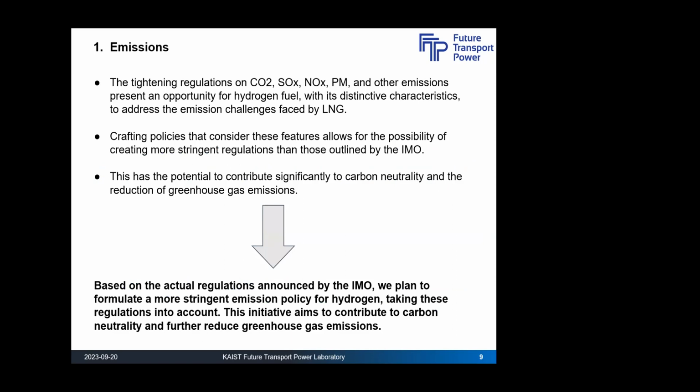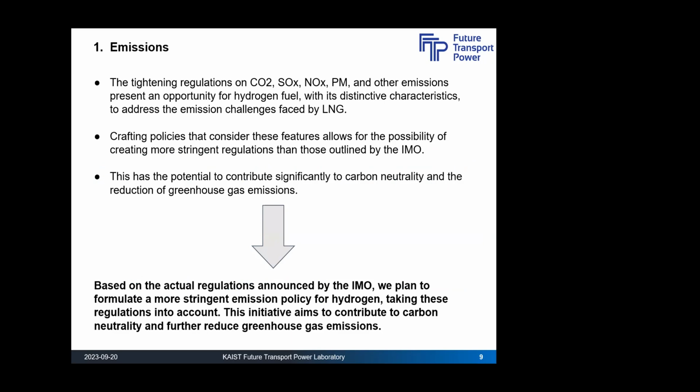So here's the summarized part. Based on the actual regulation announced in IMO, which is a group of regulations, we plan to formulate a more stringent emission policy for hydrogen. We still don't have such a policy on hydrogen. That's why we are considering making it. Taking these regulations into account, this initiative aims to contribute to carbon neutrality and further reduce greenhouse gas emissions.